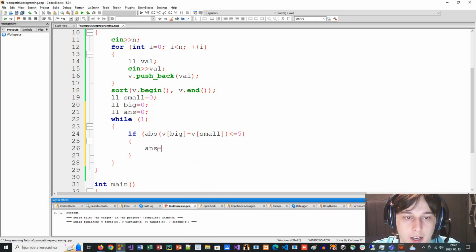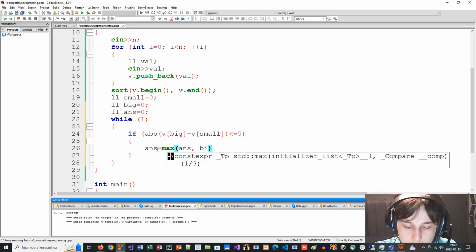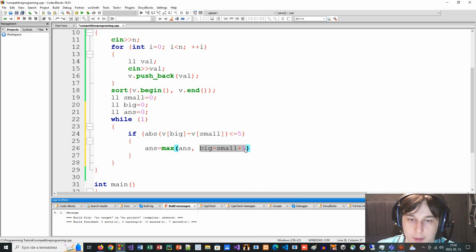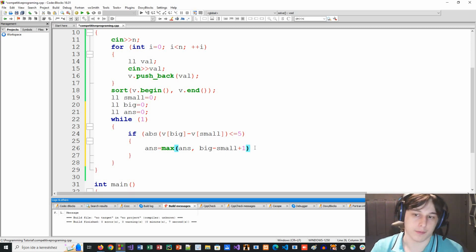So we will update the answer to the maximum of answer and big minus small plus 1. So this is the number of people in this range, because we have big minus small plus 1 in the range. And this is the candidate value, so we will just take the maximum of it.